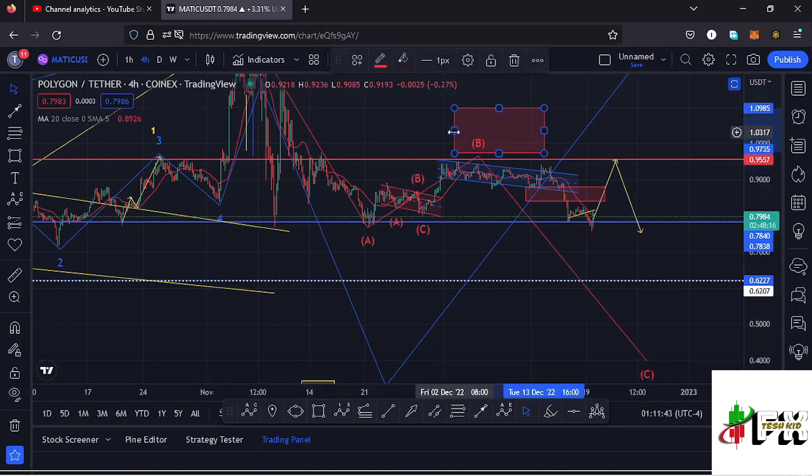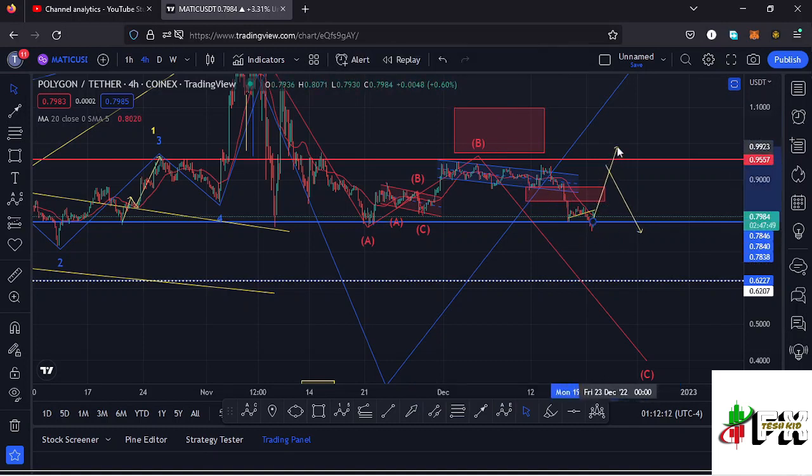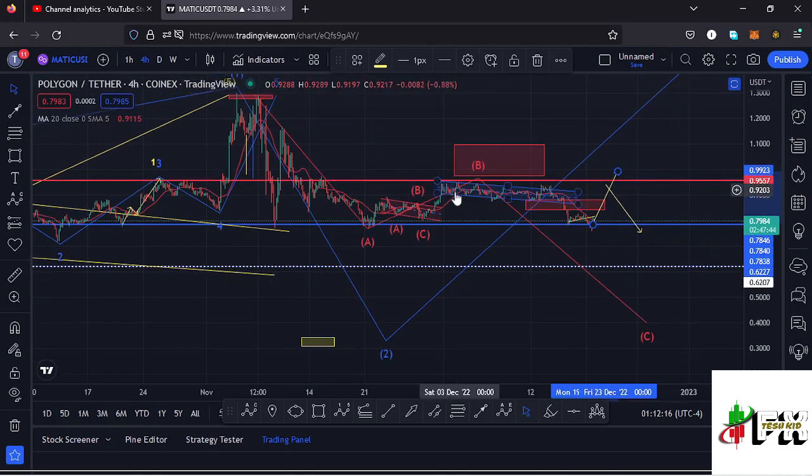and also have in mind that we might have made our high at around the $0.94 mark. It is not a must that we fully maximize the target area that I have sketched out using the Fibonacci's. There are chances that we might have made the high at around the $0.94 mark, and whatever we are seeing over here might be the start of this wave C to the lower side, and that can only get invalidated the moment we regain our impulsive nature and manage to break above the $0.95 mark and maybe make a new high over here. So that is the very first way to have that ABC corrective structure.